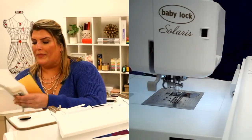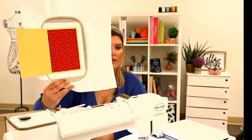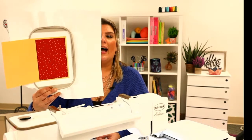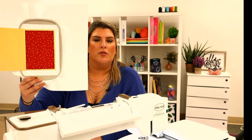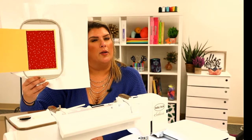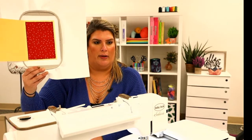Okay, here we go. So now you can see, I have trimmed my fabric nice and close here. Yes, Miss Ann, I am using a 5x7 hoop. The size does not matter as long as it's large enough. No matter what project you're making, we always suggest you use the smallest hoop possible that will hold or fit your design. That gives you a lot more control in your stitching. It helps support your stabilizer and your project as well, and it prevents pulling or tearing or any whoopsies that can happen. If your hoop gets a little bit too big, sometimes it leaves some opportunity for mistakes to happen or your machine to just not be too happy.